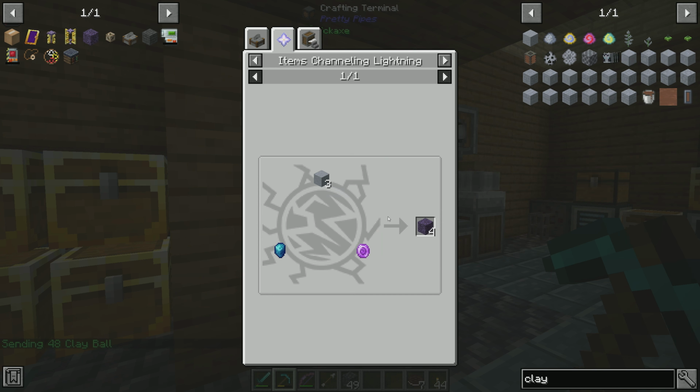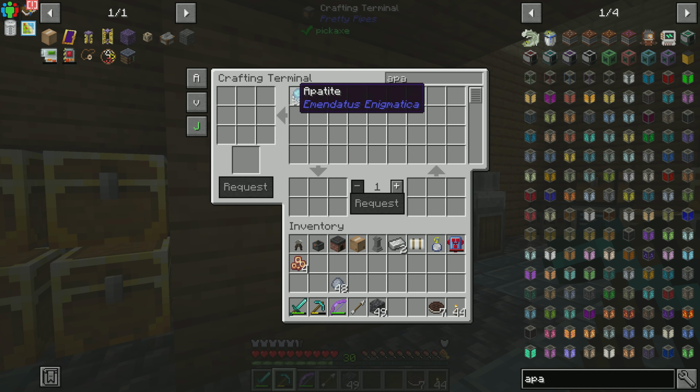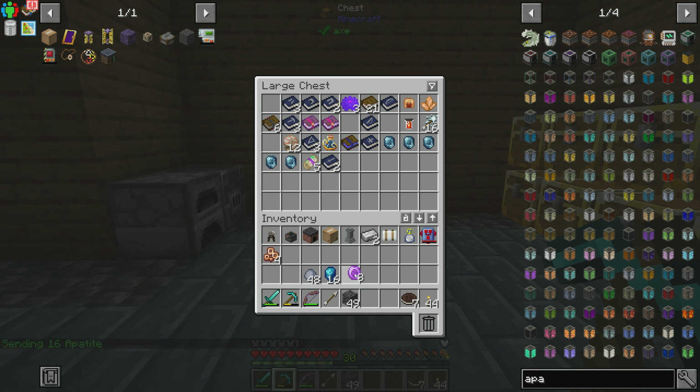And then, what is it? 16. We're doing 16 total crafts, right? 64 divided by 4 is 16. Yeah, so I need 16 source gems and 16 apatite. I don't think I have 16 source gems available. Oops, wrong button. I have 8. So we can do half a stack. So let's have this and have this.